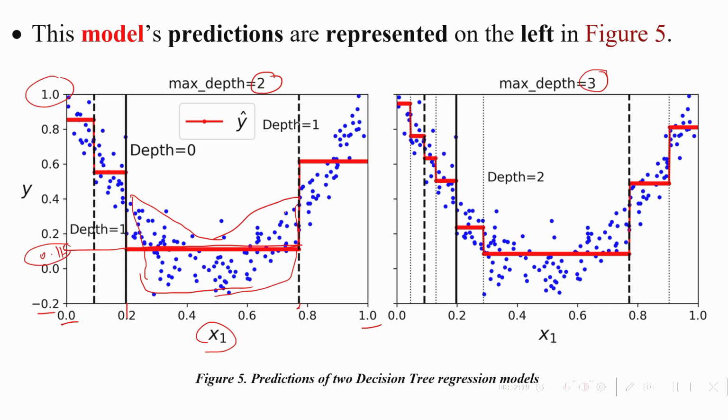Whatever the splitting of the data points is, we are going to predict the corresponding value as 0.115. We are also going to split the data into two parts once again, in the left node at depth 1. Suppose the values are between 0.1 and 0.2, or that range of data points.